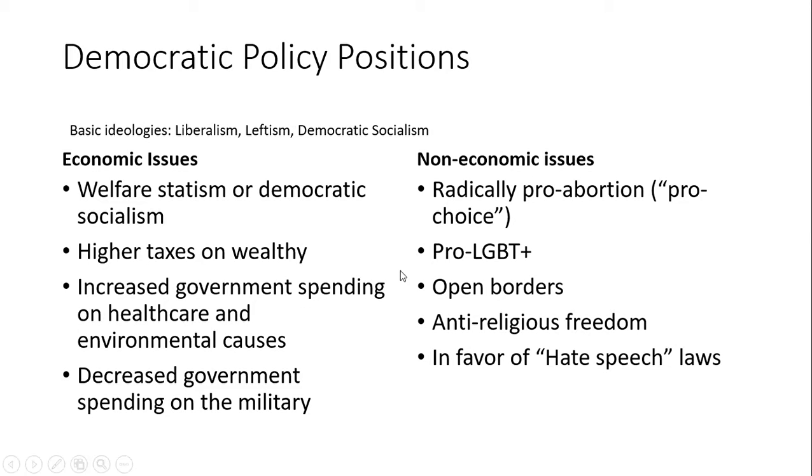Another really radical position a lot of Democrats have advocated for recently is open borders, at least on the southern border with Mexico. A lot of Democrats have advocated for decriminalizing border crossings, which would no longer make it a crime to come into the country illegally, which is kind of an oxymoron, because doing something illegal is what a crime is, right? But that's a big thing a lot of Democrats advocate for. Of course, Trump wants to build a wall. Democrats do not like that, and whether or not that's because they want more voters is for you to decide, I suppose.